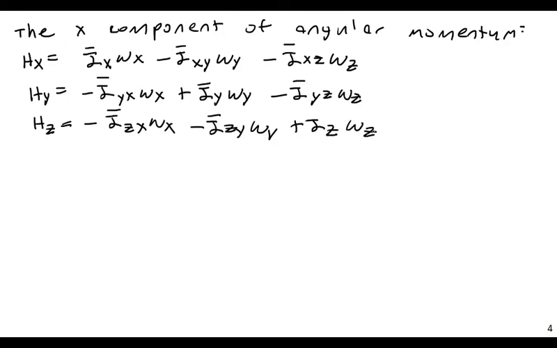So what's the takeaway from this? If you notice, each of these will depend on a few things. Essentially, for the moment in the x direction, we'll have to consider the x, y, and z rotations when looking at the angular momentum in the x direction. These things can get quite complicated, as you see here, but there is a kind of logic to it, as you can see here.